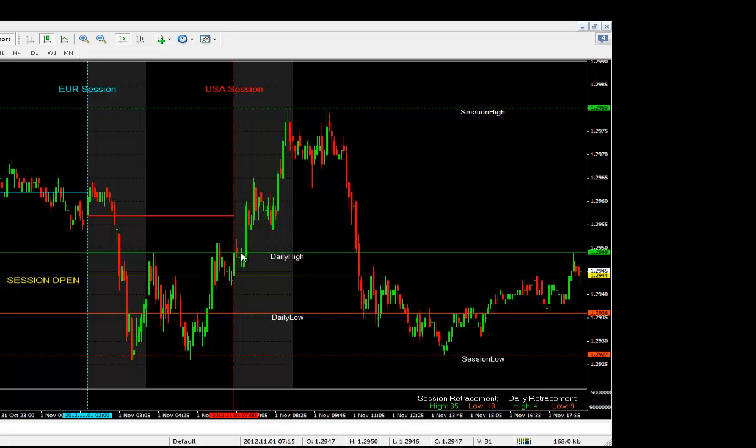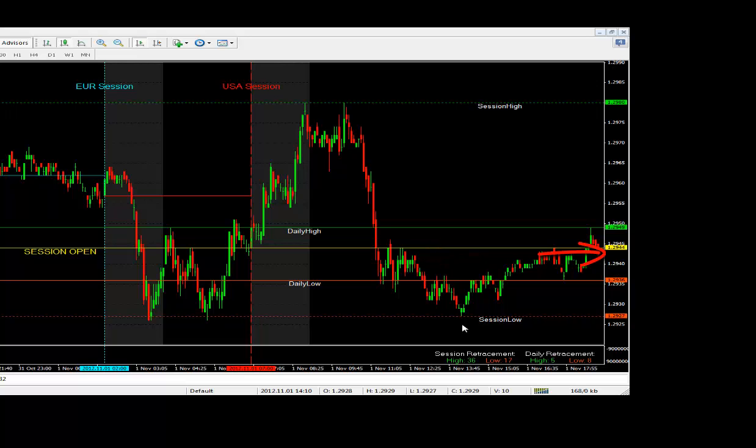As the market starts making new highs, the price and this indicator moves up along with the price, giving you a clear indication of what the highest level will be during this new session, or what the lowest price of this session will be. As the price keeps breaking newer lows, the indicator will move down on its own. You don't have to manually do this. It's automatic and will indicate the lowest levels, giving you a better idea and a clear visual of where the price movement has been within this new session that you're trading. And this helps you, especially if you're trading intraday.